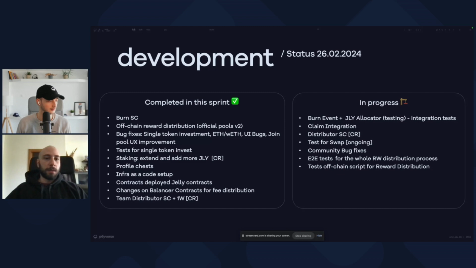This may be a bit weird, but on an EVM chain, the complexity is too high to calculate something like that per transaction. So instead of fees from one transaction straight away being distributed among users, they are collected and then they are distributed periodically. The period will probably be once per week. And in the meantime, we have periodical snapshots, daily snapshots of the state, which determines how much of those rewards, of those fees, each user will get.